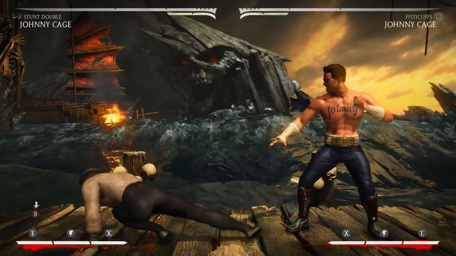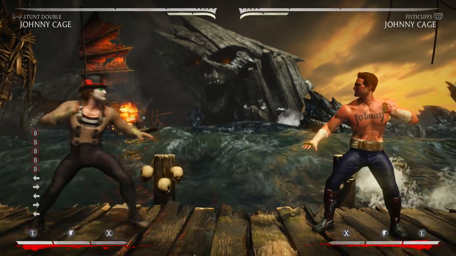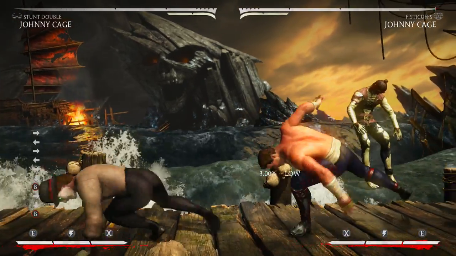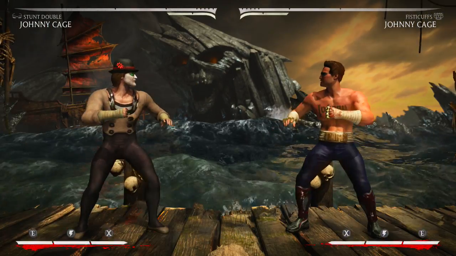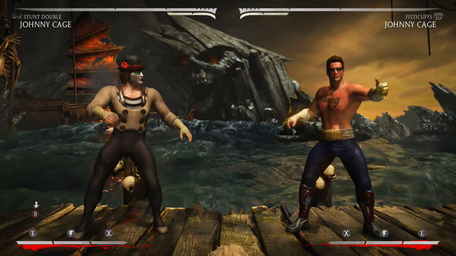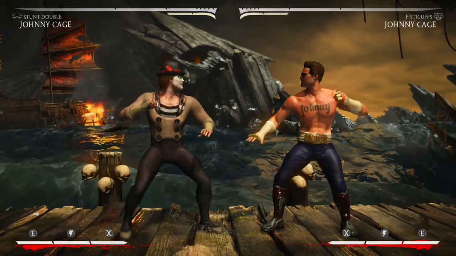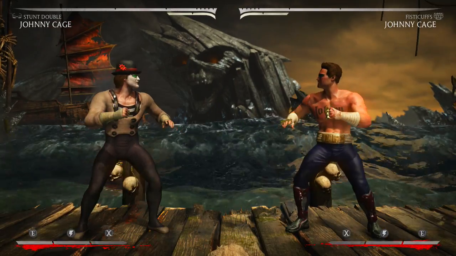So I'm gonna go over some of the basics. Down 4 is very, very good. This is pretty much your main footsie tool around the mid-range. It has good range, it low profiles a lot of things, and it's safe on block. It's -6, and if you actually get someone with a down 4, you could get your offense started because it's +22 on hit. So it's very good.